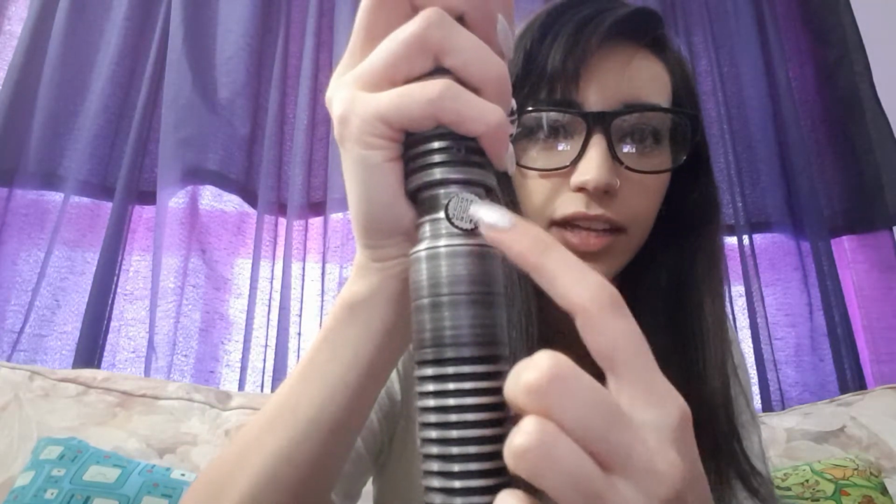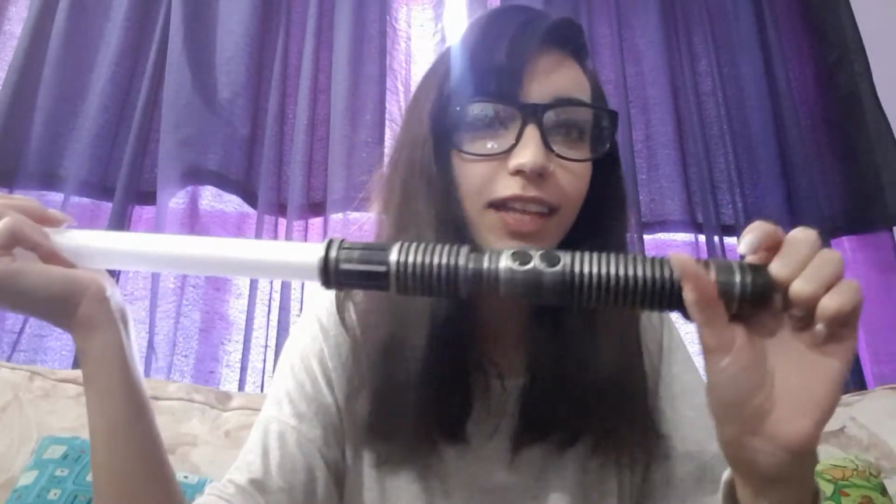Before I talked about this little knob thingy, I actually lost the original one, and that was very unfortunate. This is something that I am going to recommend right now. When you are ordering a lightsaber, definitely order a few of these little things because they only cost $5. However, I paid $30 for shipping for one little thing. So I spent $35 on something like this because the shipping was $30. I definitely wish I would have ordered a lot more of these little things so that I could have shipped them all together, or that I knew about them when I was ordering this so that I could just order some more with the actual lightsaber.